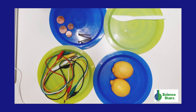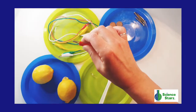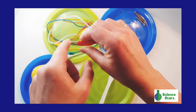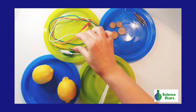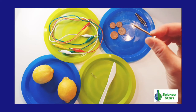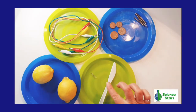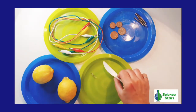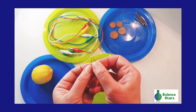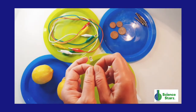To make the lemon battery, you're going to need 2 lemons, 5 alligator clips or crocodile clips. And they call it such because they have a little mouth that if you're not careful, ow, it can pinch you. So be very careful. Next, 4 copper coins, 4 galvanized zinc screws, and that just means that they're coated with zinc. A knife, we're going to use a plastic one to be safe, and an LED. Now, an LED is a light emitting diode, and these are the types of lights that you would see in fairy lights or the little lights that you hang around your Christmas tree.